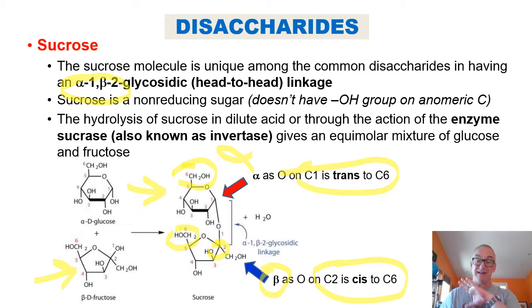And so the enzyme that breaks this particular bond is different from the other two because now we have a unique bonding that wasn't present for either maltose or lactose, milk sugar. And so we have an enzyme called sucrase, also known as invertase. It was called invertase because this linkage is inverted from most disaccharides. So it was called invertase for the longest time. But now, to try and get it together with the common names for everything else, we call it sucrase because it breaks down sucrose.